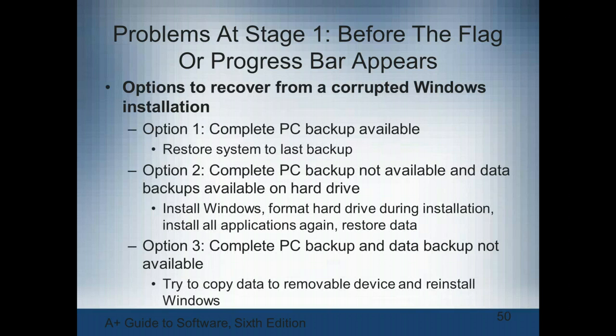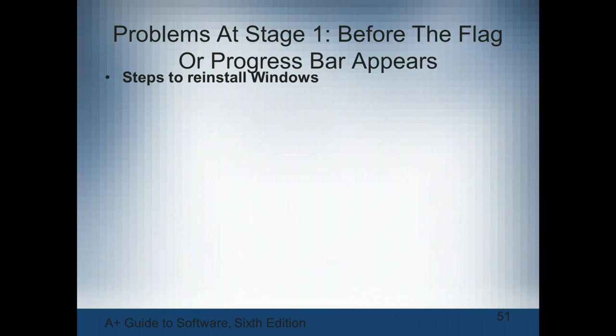The reason I'm going through this is that you can read these things and comment on them. Option 1, complete the PC backup and restore it. How are we going to get this back? Recover from a corrupted Windows installation. What are the real options to recover from a corrupted Windows installation? If you can't find the corrupted files and fix them, then basically we can restore it or reinstall it. This is where backups or system images come into play, and you can do a restore from the DVD boot, as long as you can get to that backup.